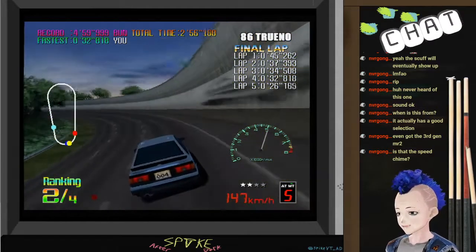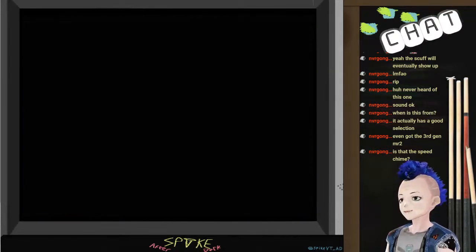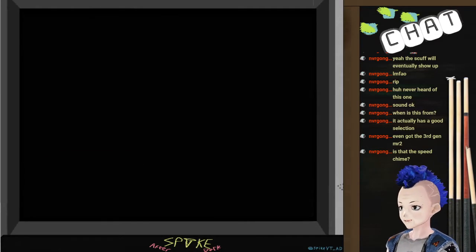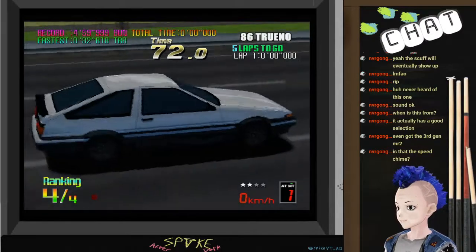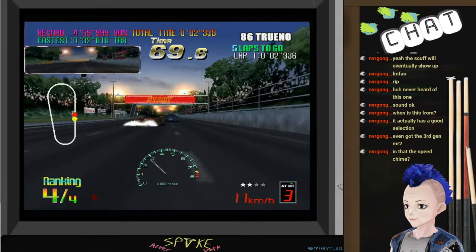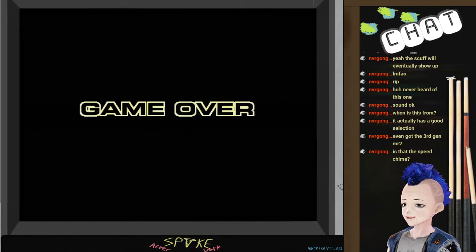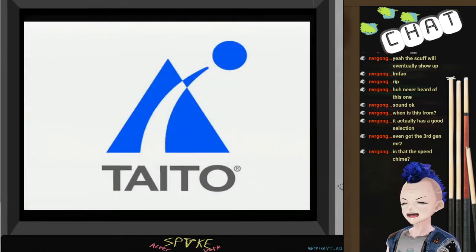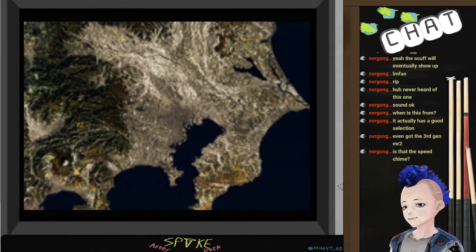Okay, so there you go. You kind of drift just by letting go of the accelerator on this one, but we'll have to settle for second for now. You can re-challenge the same course with the same car. Okay, let's do that. Can we change the music? I guess not. 5, 4, 3, 2, 1, go! Come on. Oh jeez. Another stall. Let's try another car. I feel like maybe they didn't like Initial D too much. It's almost like they sort of nerfed the 8.6 a bit just to spite them.